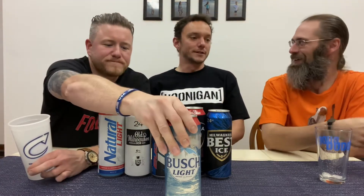Bush Light — it's my third favorite beer. One of my teeth has been hurting today. It's got a nice head on it. Tastes like beer. I do like it out of the 16-ounce cans as opposed to the 25 or the 12-ounce cans. It's just a good amount of beer. It doesn't taste any different but it stays cold. It's a good serving of beer.